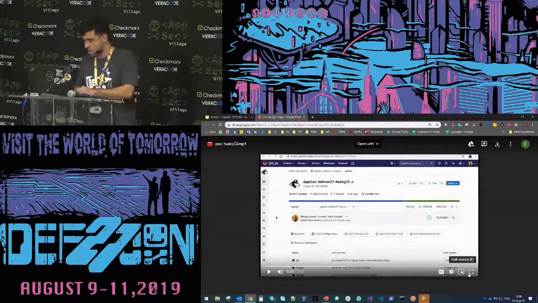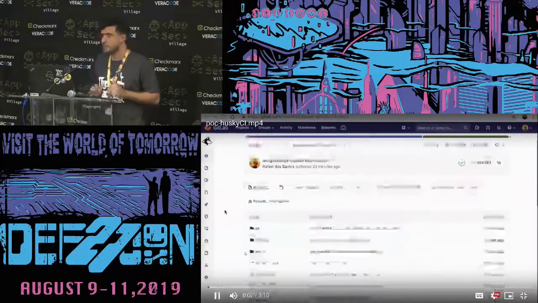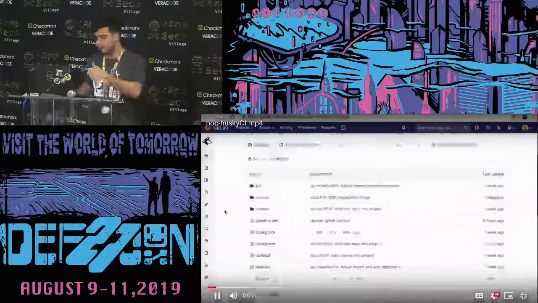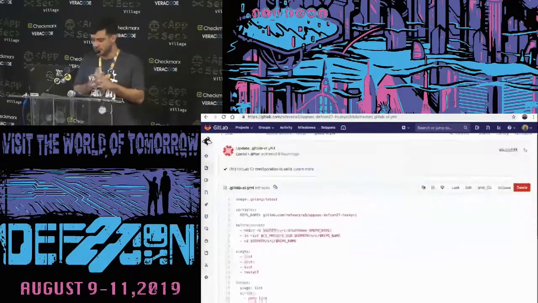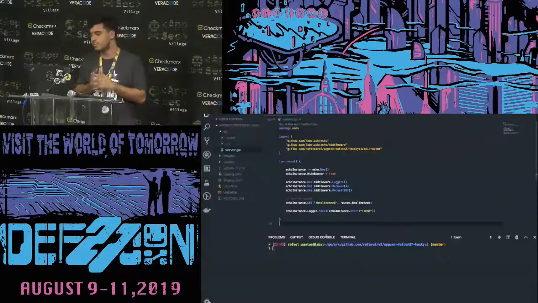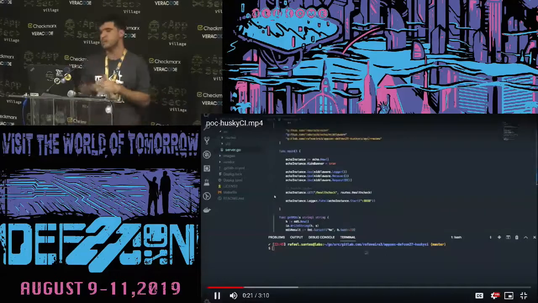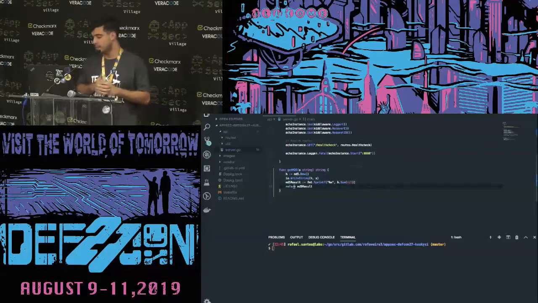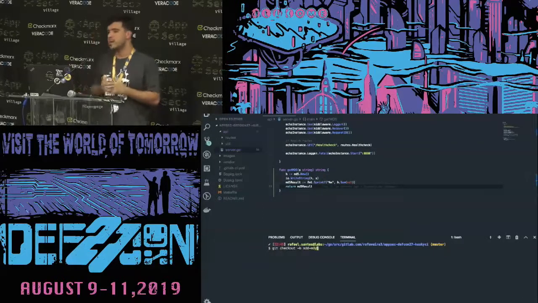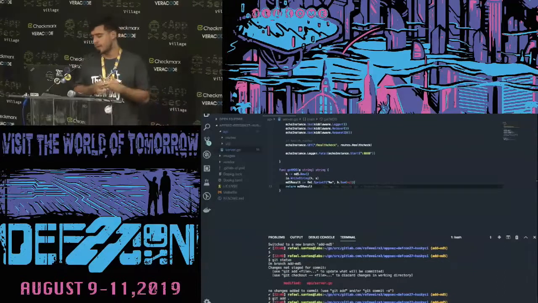I've created a repository that is open, that is public. And this is the repository that is in GitLab. I have the reference for the links. And let's check the GitLab CI configuration. We'll see that there are a lot of stages that are already being used. And now I'm using this huskyCI that we have built in this external environment so we can test. And now we're going to add some vulnerability here just to check how the tool works. We're adding a new function here that gets MD5. That is something that has a vulnerability in Golang. So we're checking out, creating a new branch to push it. And at this moment, this repository only has one language, that is Golang.